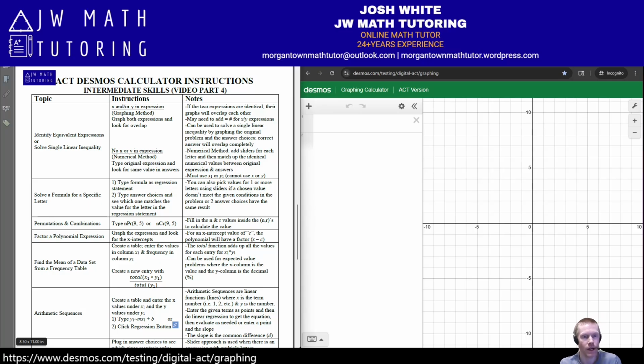One thing to be aware of, if you're going to use this approach, you can't use lowercase x or y. Instead, you would technically have to use x1 or y1 with a subscript, okay? Or you obviously could also just use capital X or capital Y if you really wanted to use those letters instead. Okay, so now let's go ahead and take a look at some problems.